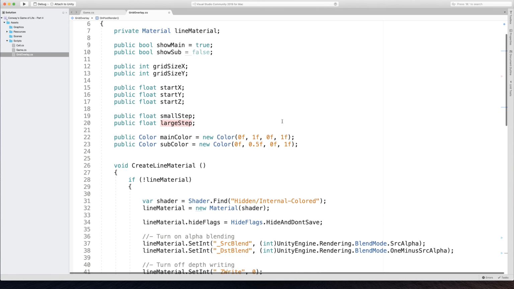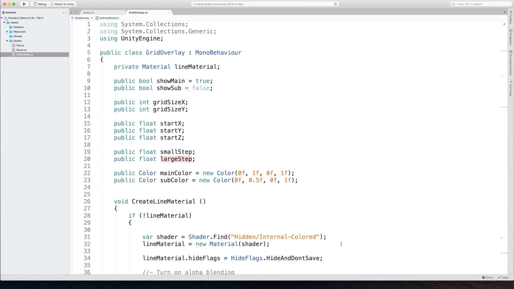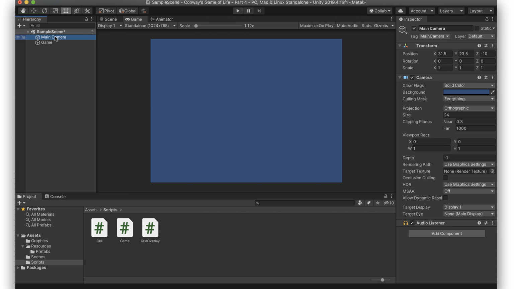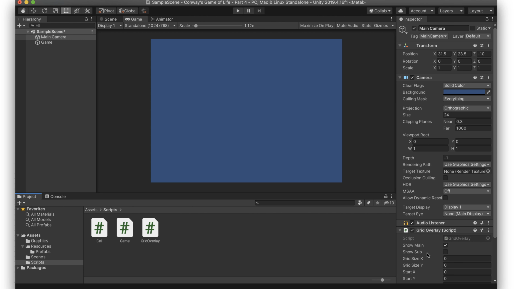With all of that done, we should be able to go into Unity. Let's set this up so that it's the main camera. We're going to take this grid overlay and throw it under the main camera.